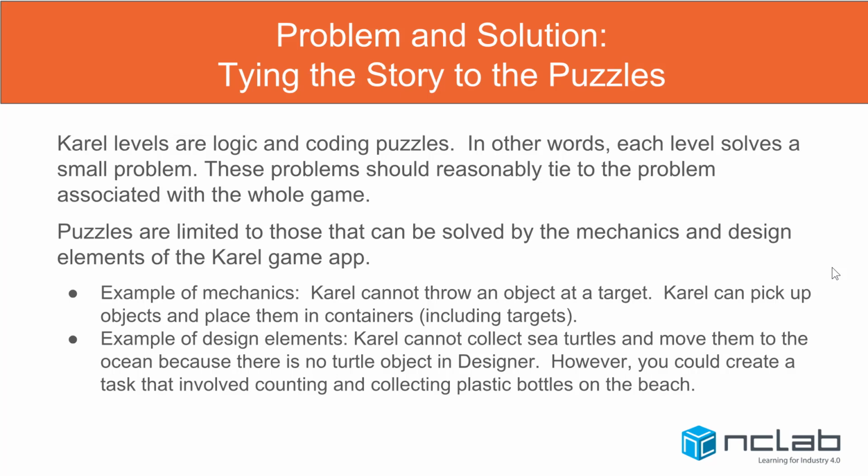So, for example, you can't have Karel throwing an object at a target because it's not built into the Karel mechanics. Karel can pick up objects and place them in containers. Another example is we can't do a story about sea turtles because there are no sea turtle objects at the moment. But you could, for instance, create a task that involved counting and collecting plastic bottles on the beach because there are bottle objects and there are beach scenes.